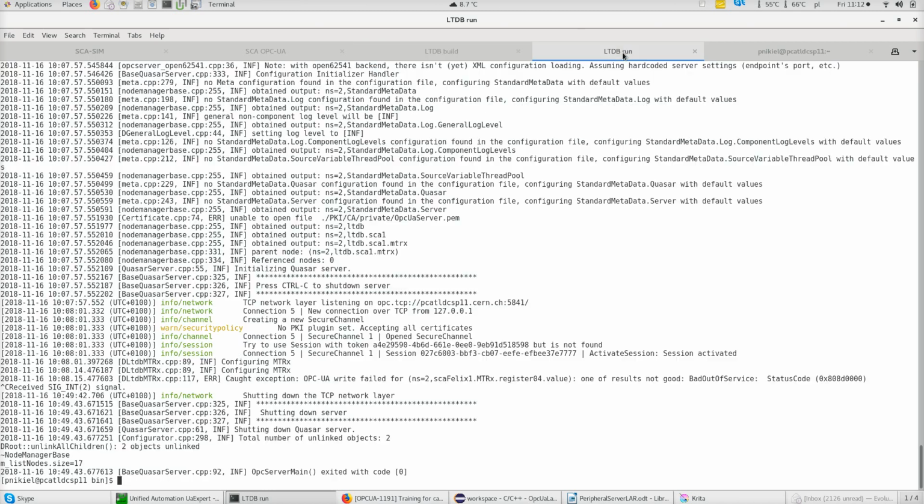Then I have a few tabs where I'll be constructing this peripheral server, which I called LTDB. I should have mentioned earlier that for this training I'm using an example from our colleagues, mostly from Marseille, who work on LTDB configuration, but the same procedure applies to anybody doing ASICs via SCA.